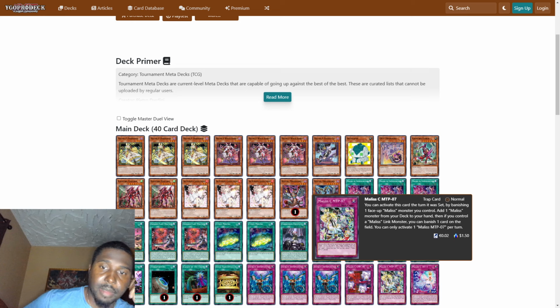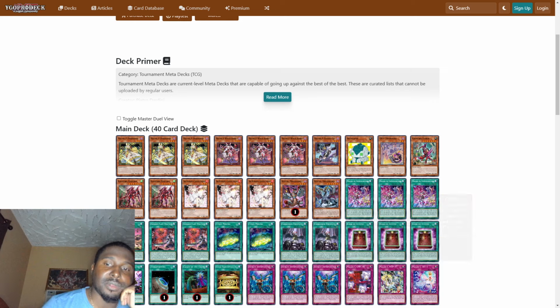The turn it was set by banishing 1 face up Malice monster you control. Add 1 Malice monster from your deck to your hand. Then if you control a Malice Link monster, you can banish 1 card on the field. You can only activate 1 MTP07 per turn.